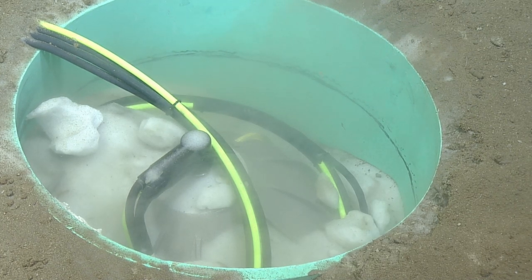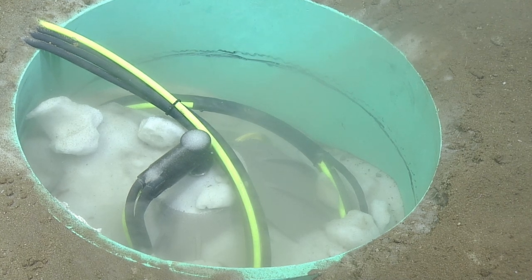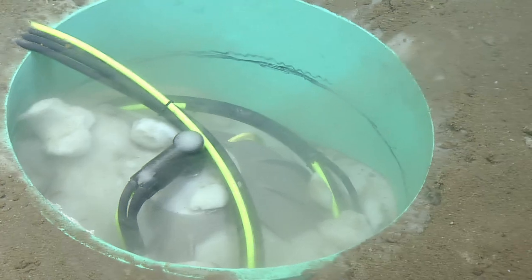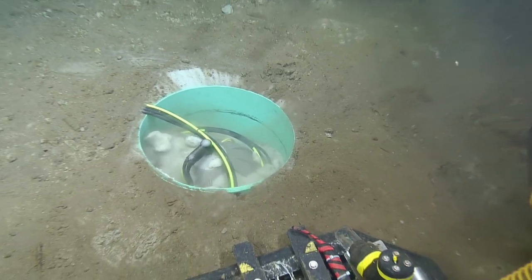What flavor shave ice do you think this is? Coconut? Italian ice. There was a comment that came in, 7-Eleven Slurpee Day. Is it 7-Eleven? It is. Today's the day where you can walk into any 7-Eleven and get yourself a free mini. How fitting is that? I don't want a Slurpee.